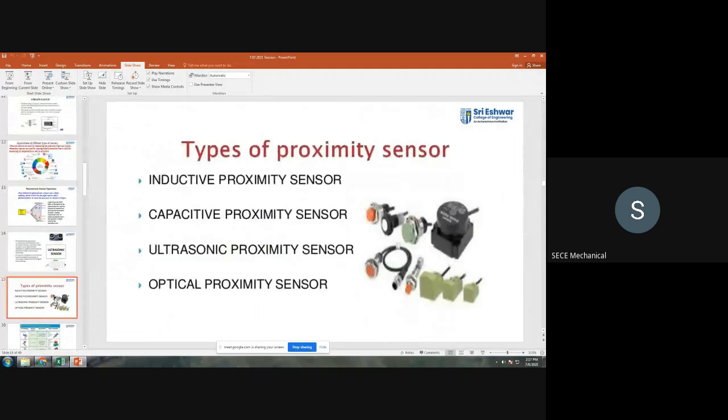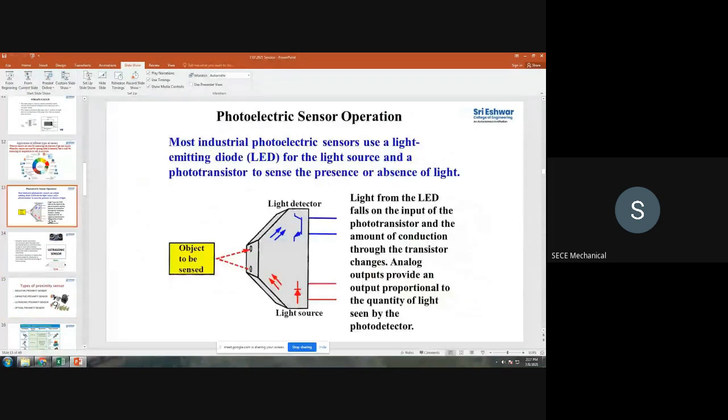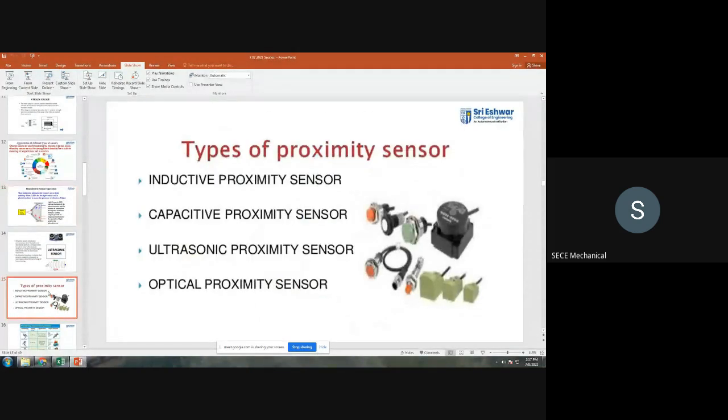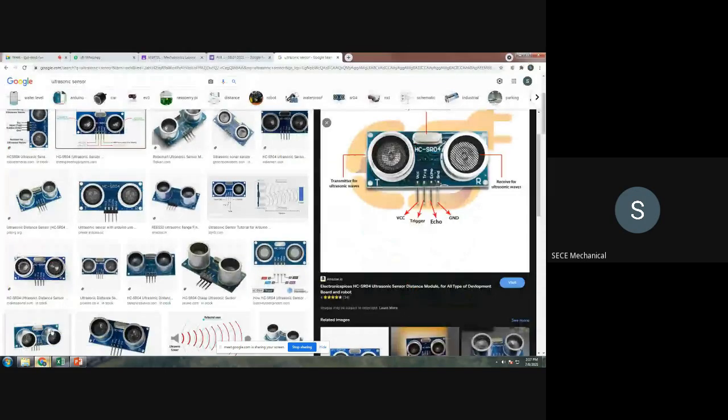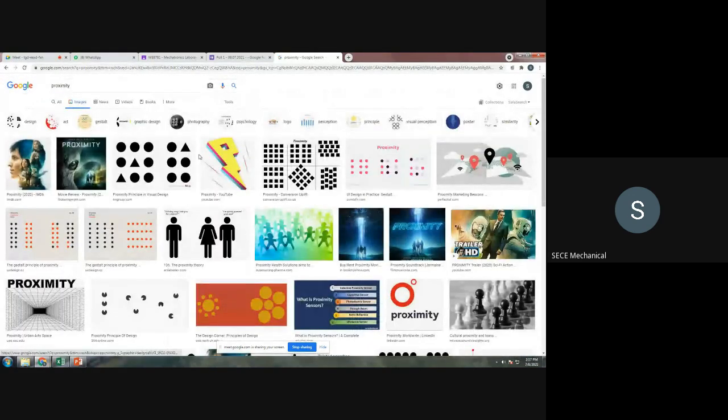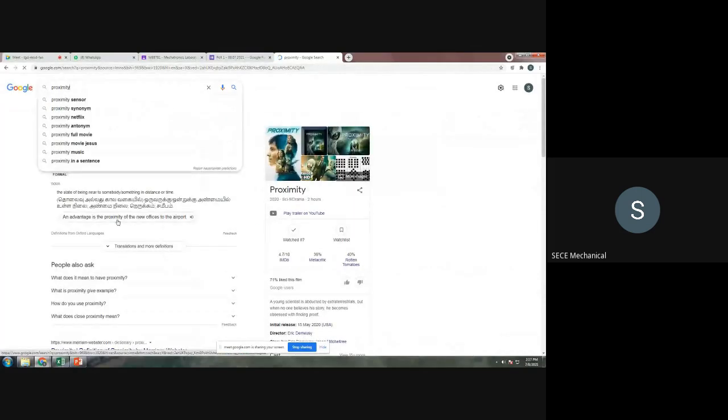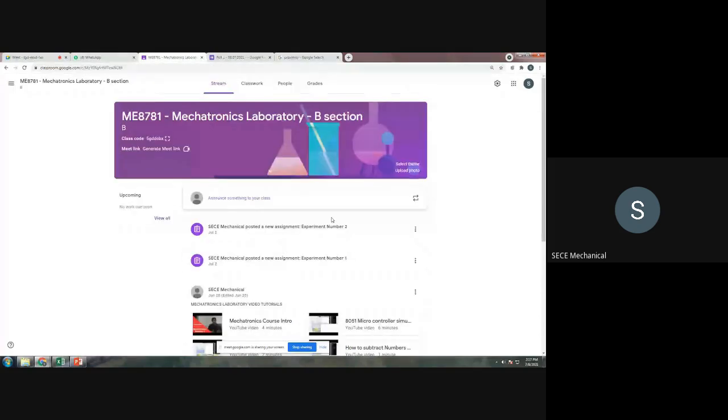Okay, guys, hope you can understand what I'm telling about this ultrasonic sensor. Next, this ultrasonic sensor and this type of photoelectric sensor can be used as a proximity sensor. Say what is meant by proximity? Do you have any idea about proximity? So it senses the light rays and the other things. Okay. According to Google, simply you can search for proximity. I will give you a clear picture of proximity, whether this object is coming or not.